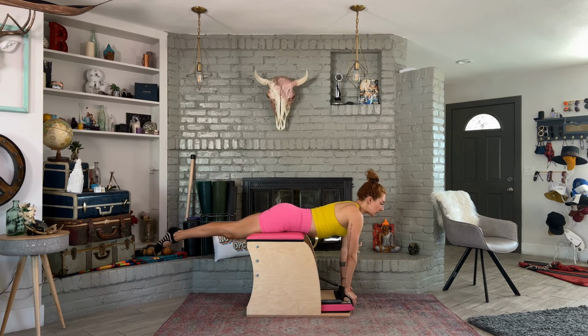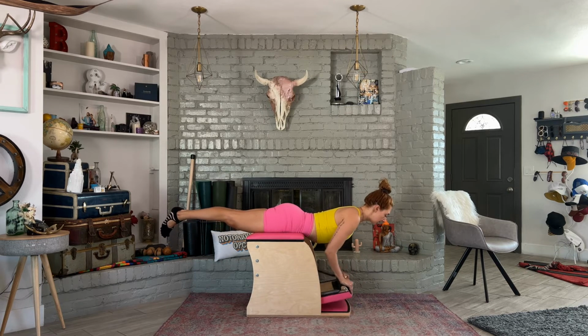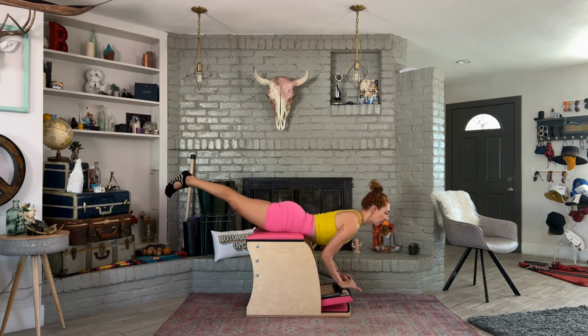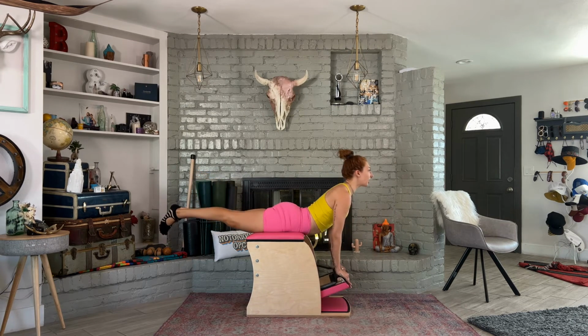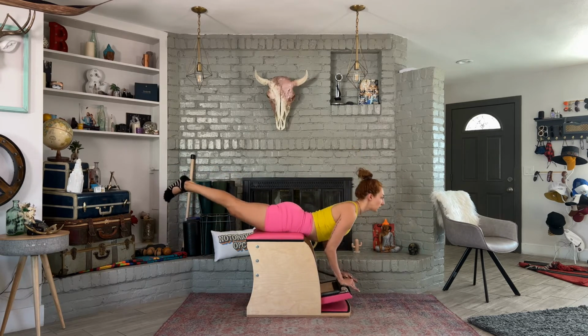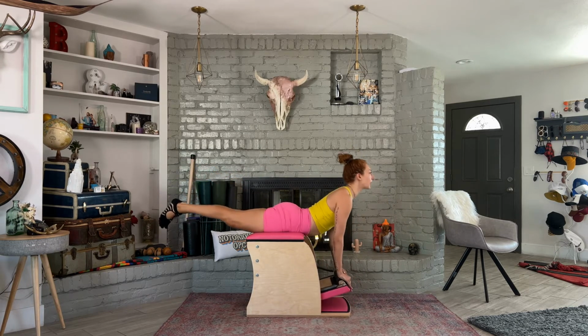And what I want us to do, if you are not interested in doing this, you don't have to. It's a little bit bigger of a back bend. So if you're not warmed up enough or if you don't do swan dives, then you'll just go back to the swan, which is 3 pumps, and then the lift. Otherwise, we go into this lift together, and then we lift the legs, and then we lift the chest. And we lift the legs, and we lift the chest. And one more time, lift the legs, and lift the chest.